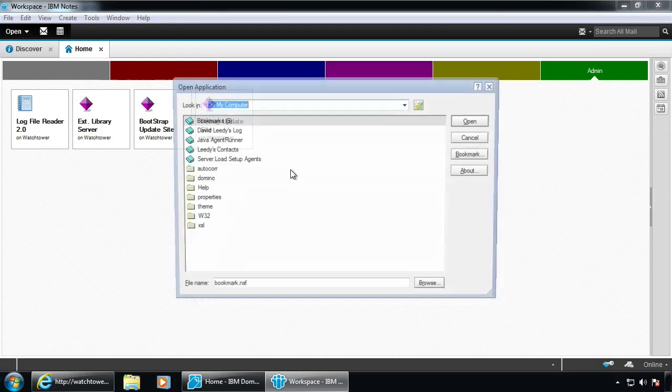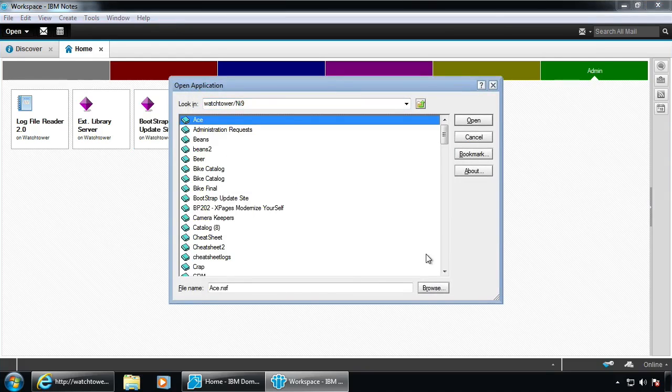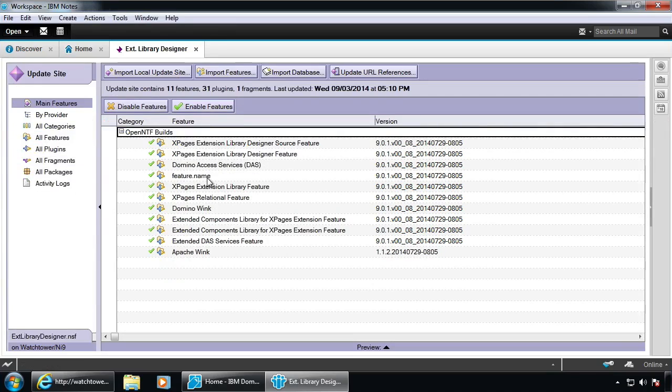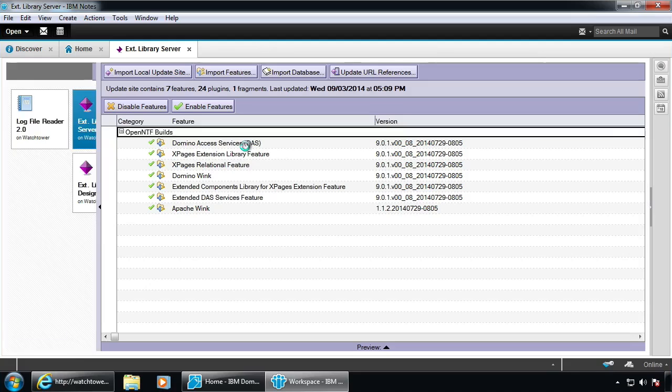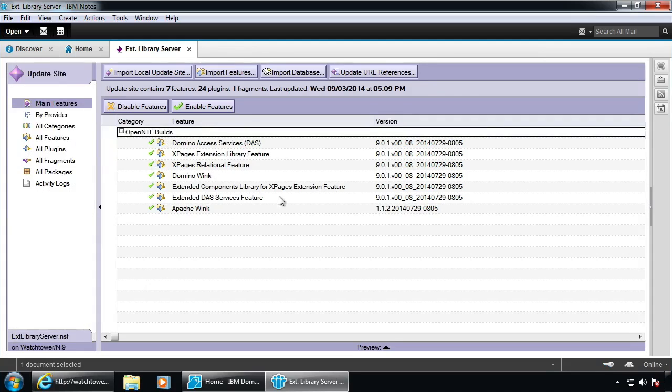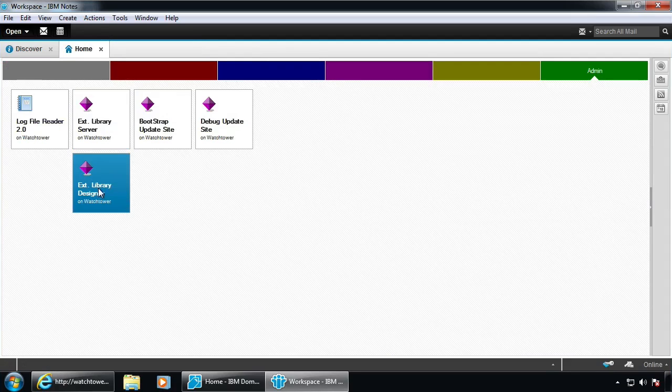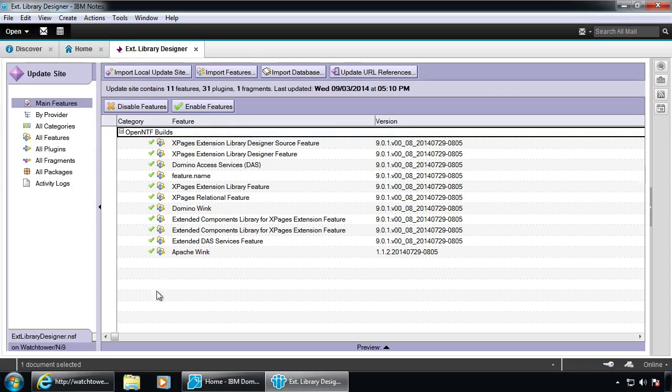I should mention, let's go back to here. The extension library has a server specific component, plugin, whatever you call it, and one specifically for Designer. So you need both.